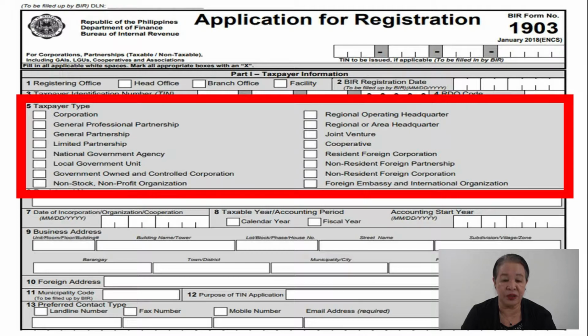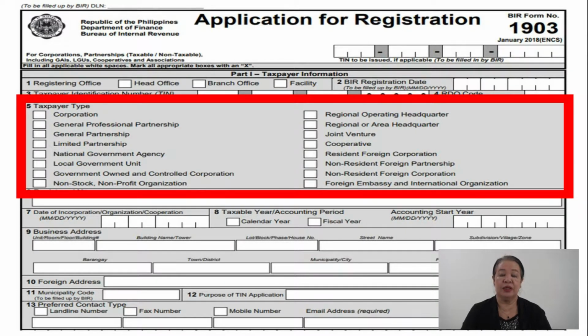Whether you are a corporation, general professional partnership, general partnership, limited partnership, national government agency, local government unit, government-owned and controlled corporation, non-stock, non-profit organization, regional operating headquarters, ito sa mga multinational corporations, regional or area headquarters, joint venture, cooperative, resident foreign corporation, non-resident foreign corporation, non-resident foreign partnership, foreign embassy, and international organization.